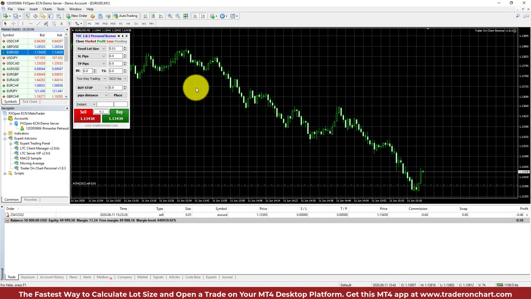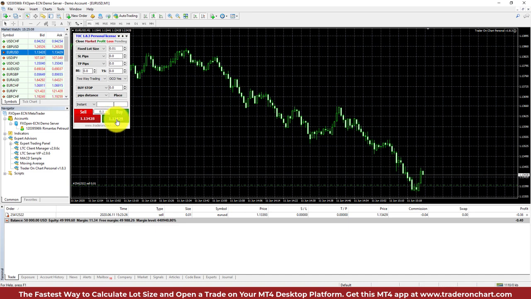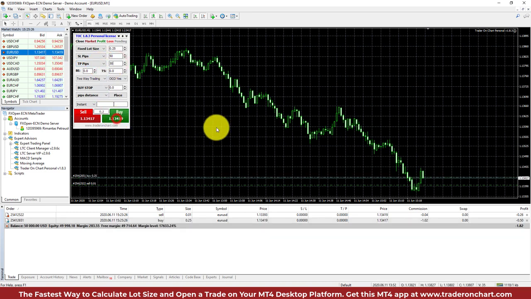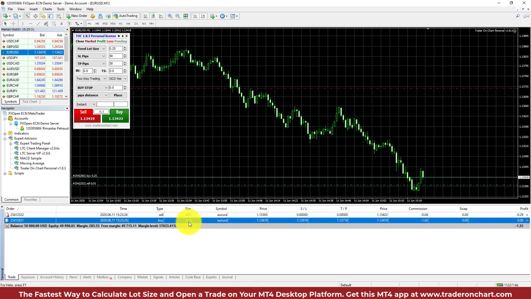Okay, so now if we want to open the buy trade, I just click on buy. But for this one, let's make it a bit interesting, so we can change the lot size to something like 0.25, and let's add a stop loss of, I don't know, 50 pips and take profit of 30 pips. And I click buy, and you can see that it opened the buy trade of exactly the lot size I've just set, and it placed a stop loss of 50 pips and a take profit of 30 pips.